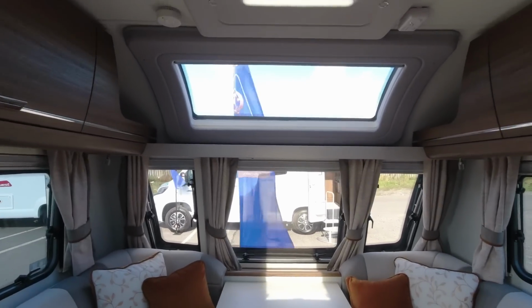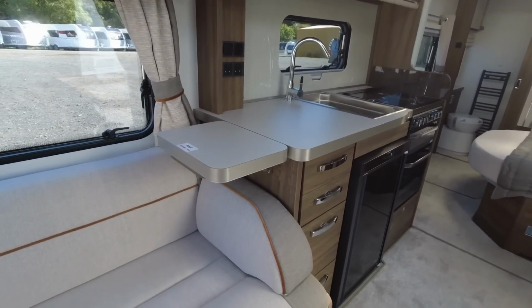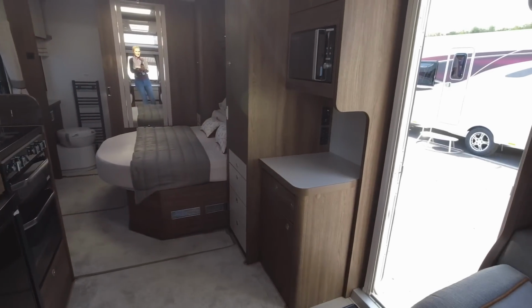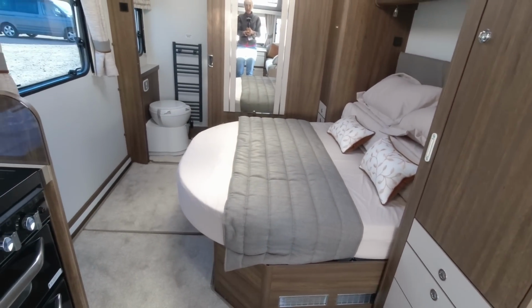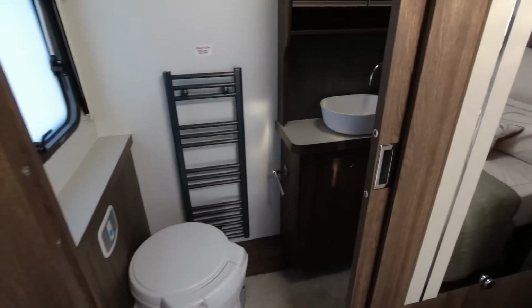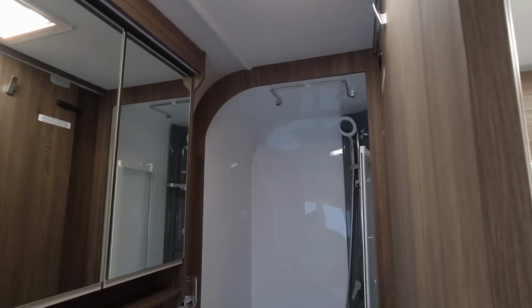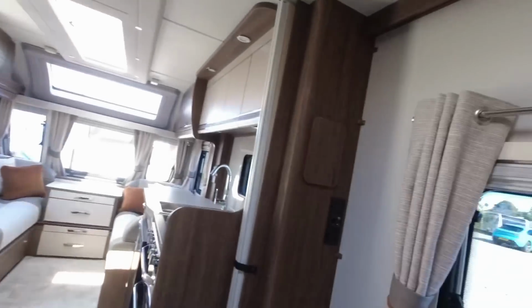I do like these sunroofs, they're really nice. And we'll just look down the van. So we've got kitchen there, and you can see with the flap, it does certainly increase your worktop space, and you've also got some space there as well under the microwave. And then we've got the side island bed. This layout is basically the same as my Isonzo was, which is why I've always quite liked this layout. And then into that rear washroom. It's quite dark in here with the dark wood. I'll be honest about that. So there we go. So just 3 Caminos there to show you.